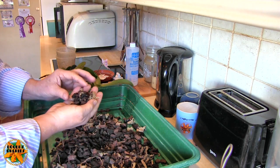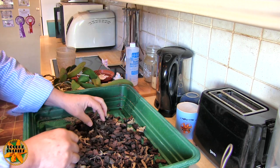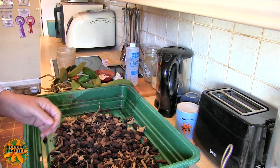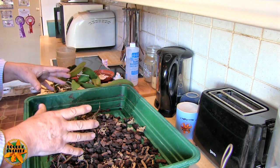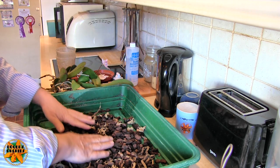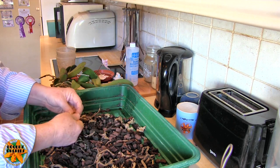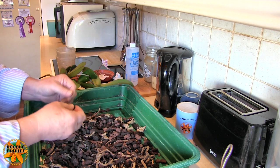The problem I've got with the orchid bark is its age. Now this still feels quite hard, but it's holding water, so it is getting old. And in addition to that, it was bought quite a long time before I got round to using it, and then we've got the fact that it's aged in its pot. So the actual bark in real terms is quite old, and although it doesn't appear to be breaking down, it would be holding nutrients, because it is able to stay wet for some considerable time, and that can lead to a build-up in the pot of salts that you don't want.